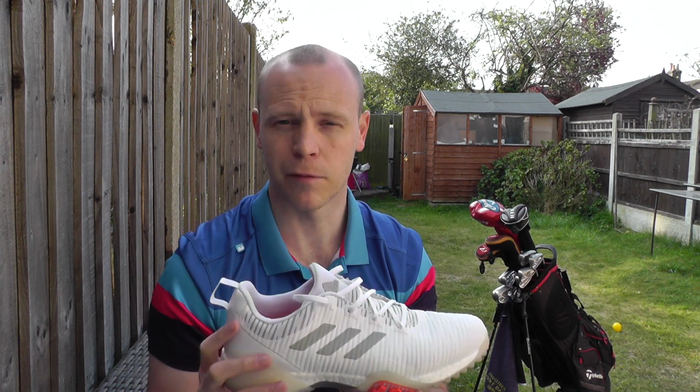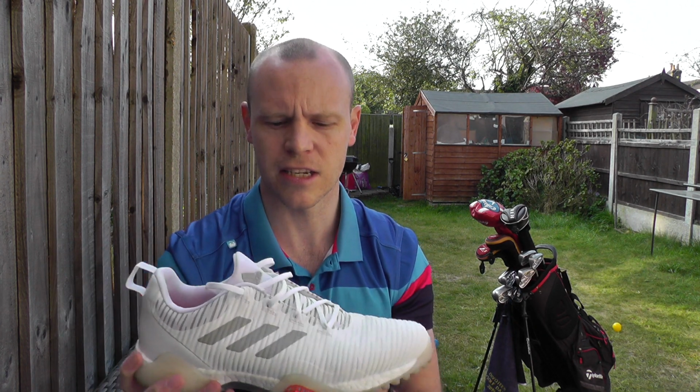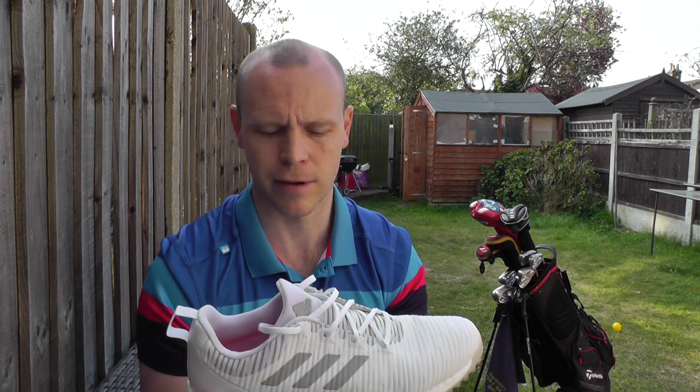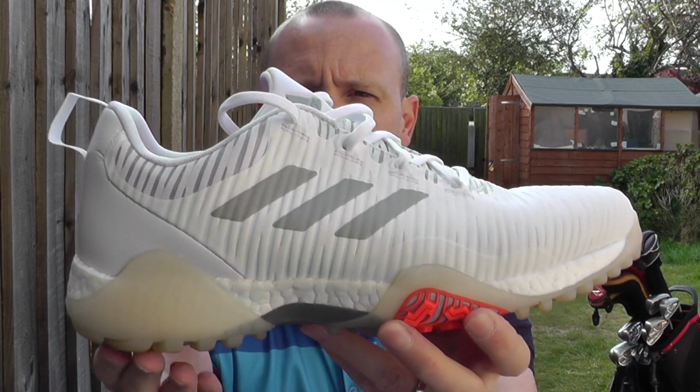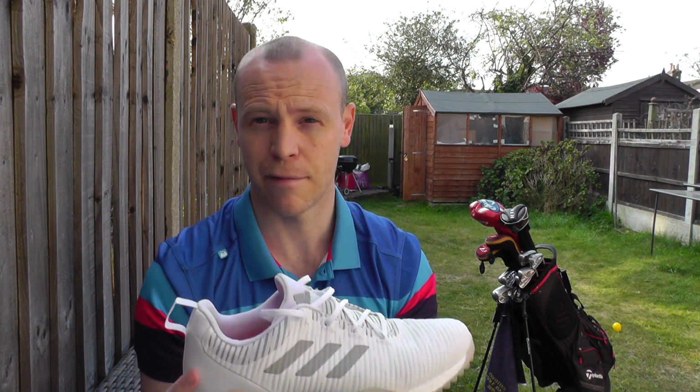So what Adidas say is that this has got a full length boost sole, which I absolutely love because boost is incredibly comfortable. So this is going to feel very, very soft. It's going to feel just like a pair of running trainers, like a pair of Adidas Ultra Boost running trainers really. But what they've done is that they've moved the traction of the rubber up onto the side to help contain that foam as well.